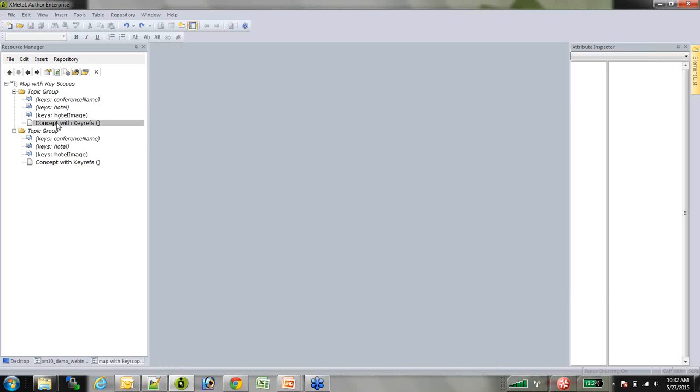So let's look at what happens if we open this concept from the map in XMetaL from within the context of one topic group versus the other.